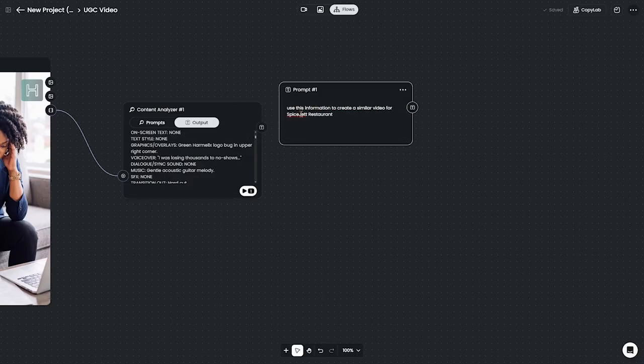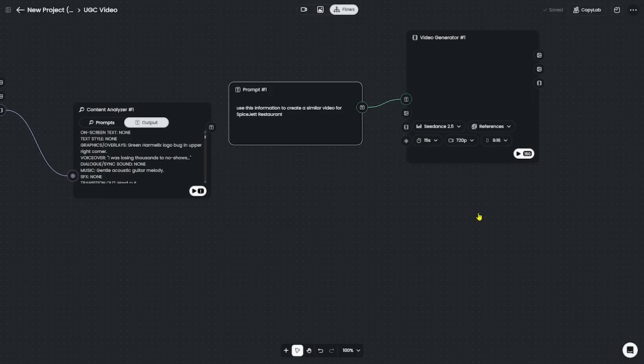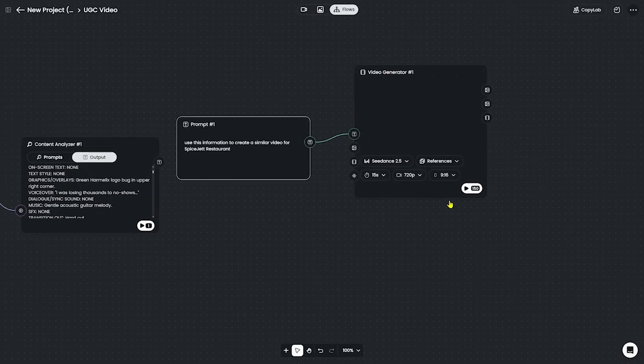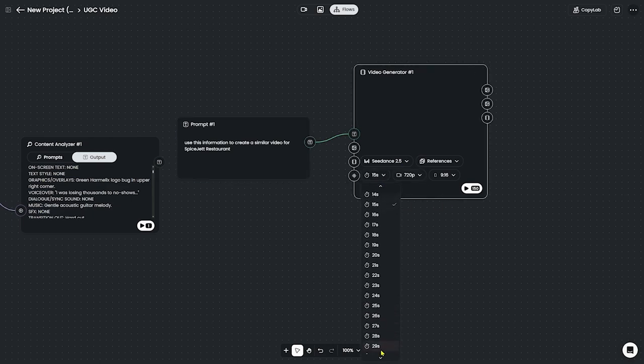Now, what we need to do is simply connect it with a video generator. You can see once we simply drag from this prompt section, it gives us the option for video generator. And I'm going to be simply adding that onto my flow. So everything is going really good. And you can see we have the CES 2.5. This is, by the way, a newly introduced latest model for MaxFusion, and it does provide some really good results. So I'm going to be simply increasing the time here to 30 seconds.